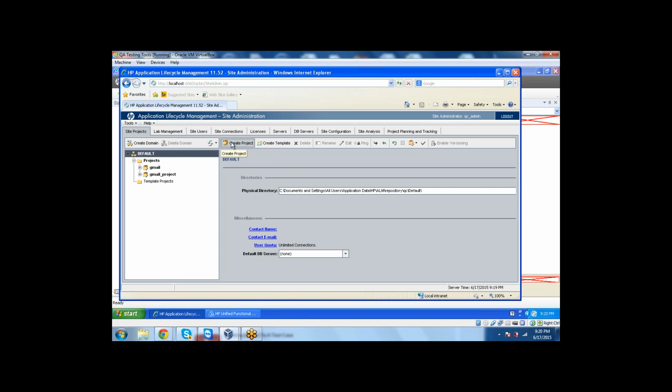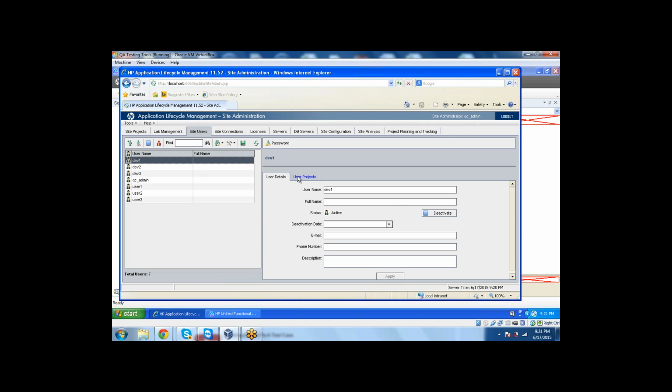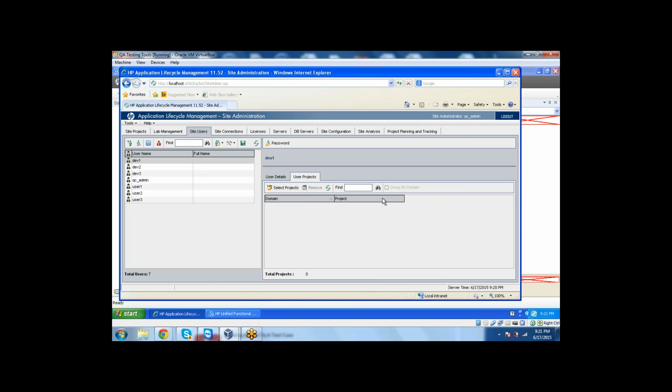The project is created, and of course you have to fill up whatever the screen asks for. So the project is created, users are created. Those users are supposed to work on those projects, so there's a way to assign them. You have to figure out how to navigate and where to go.